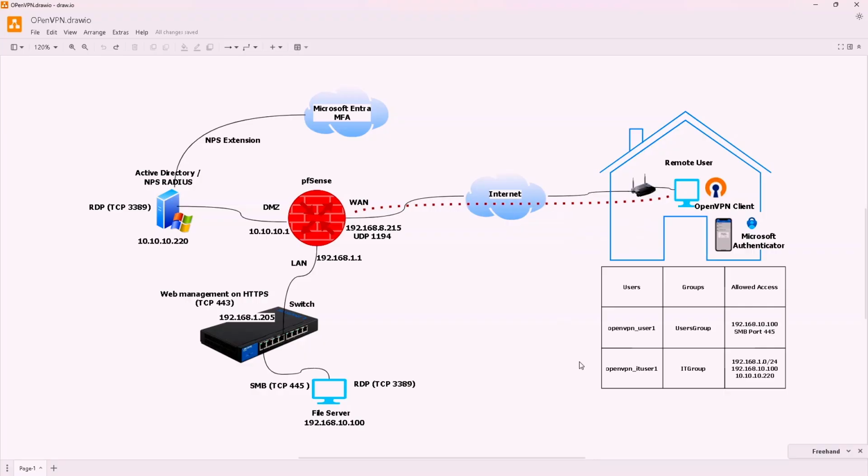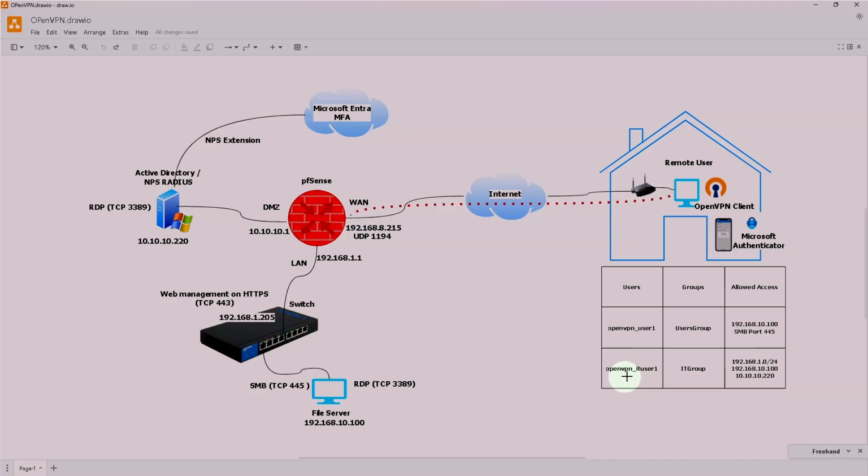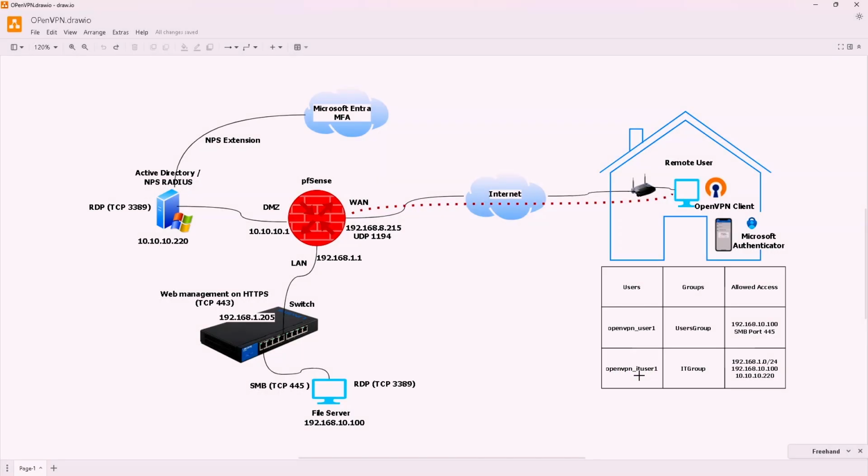Before we proceed further, I wanted this OpenVPN_IT_user_1 to have a static source IP so that I can match this exactly on a firewall rule, permitting these networks. So whenever this user connects to OpenVPN, the firewall knows that it's OpenVPN_IT_user_1 and then it gets a static IP address. How can we achieve that?